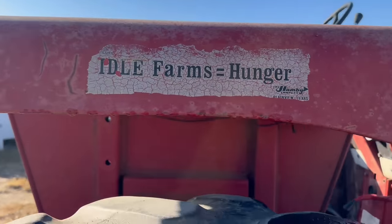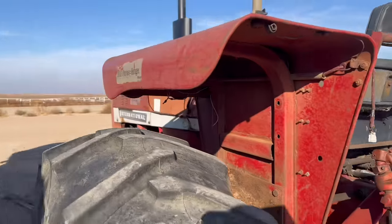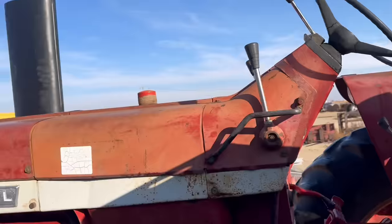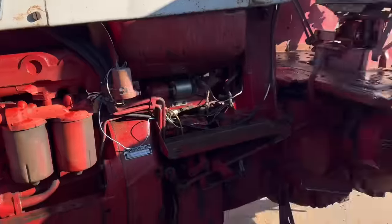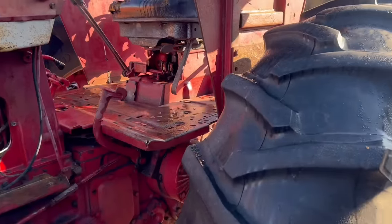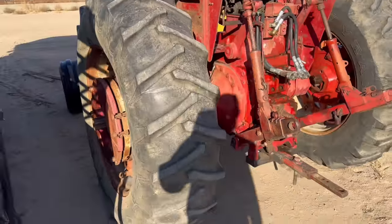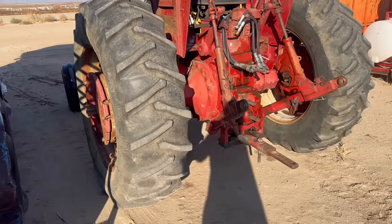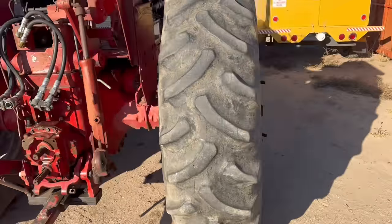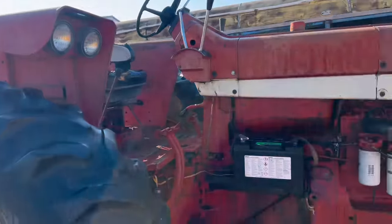Got a cool rig. The 856 Customs were low option tractors. They had 8-volt front hubs and a smaller fuel tank off a 706 diesel. Generally they had 34-inch rubber, normally one remote. I put a second remote on this tractor for my father-in-law, and I had a nice set of 38-inch rubber that we put on the back of it. I don't think there are any other options. Oh, and there are single lights in the fenders on an 856 Custom, which this one, it's got two. But yeah, it's a really cool rig.